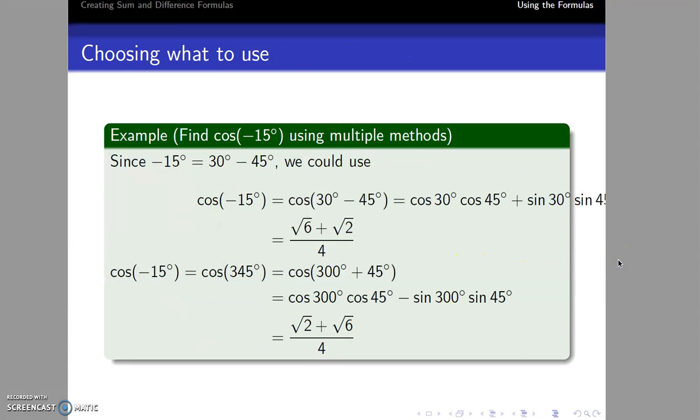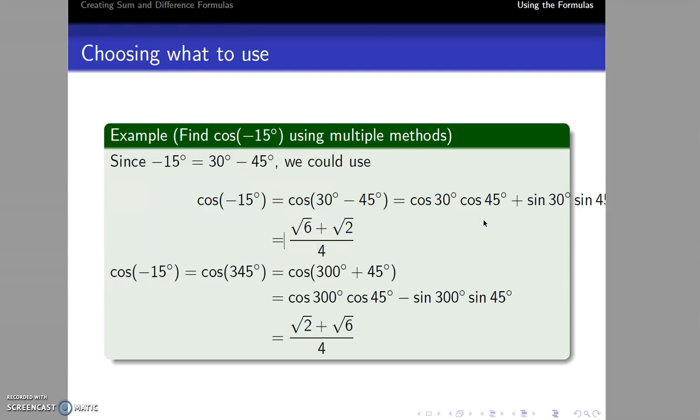And there's no one right way to do it. I'm missing a line break there or something. Right? If you wanted to find the cosine of negative 15, I don't know where that 4 came from. If you want to do the cosine of negative 15 degrees, you could recognize, well, that's 30 minus 45. So you could do the cosine, a difference of two angles inside a cosine. And that's how you would go about that.